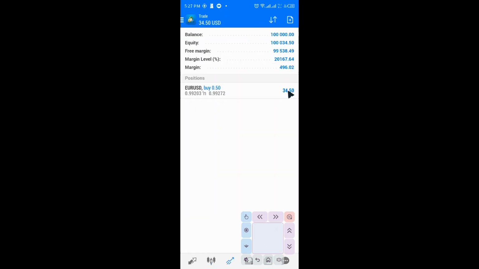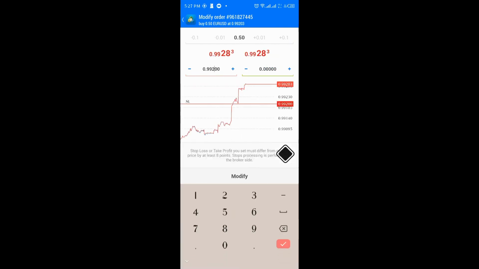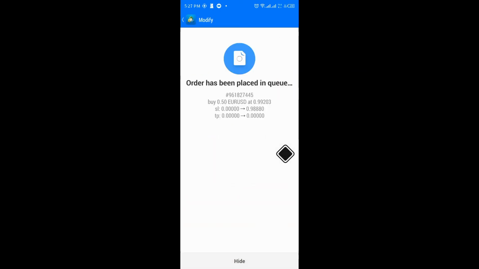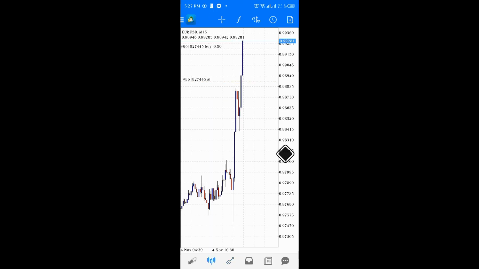So I'll swipe aside that pencil tool, come here. It was 0.988. Yeah, that was it. Then I say modify. So my order has been modified, meaning I've put my stop loss. If I go to the chart, you can see my stop loss is there.